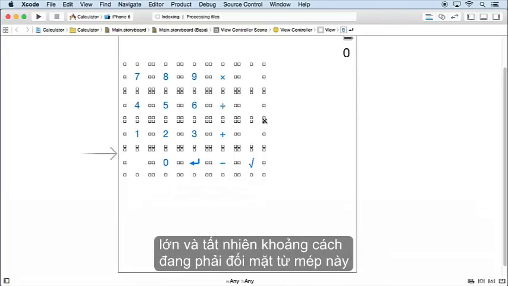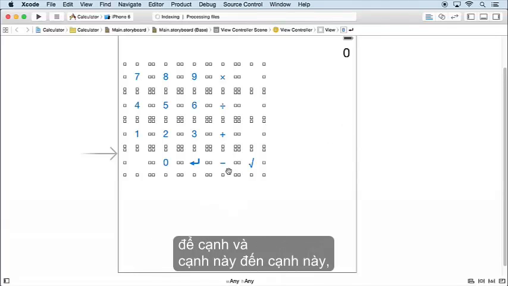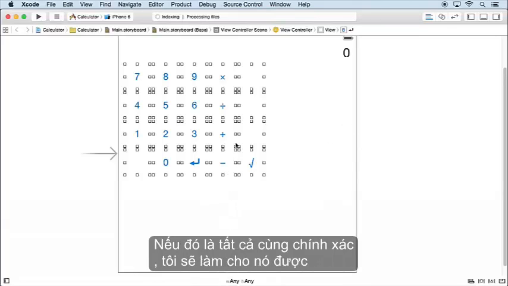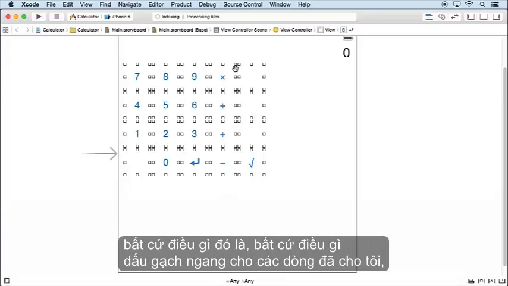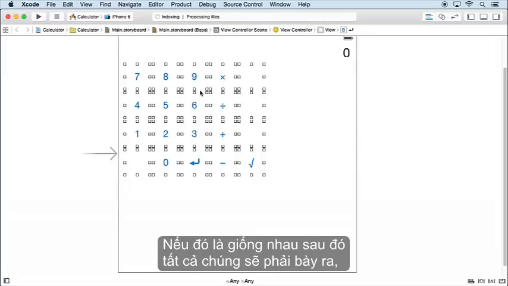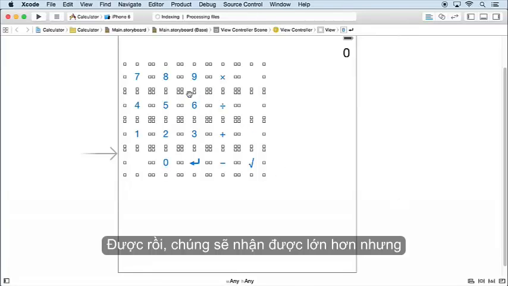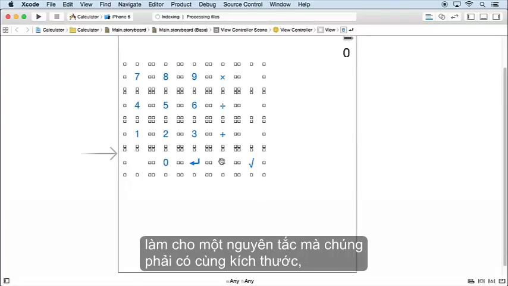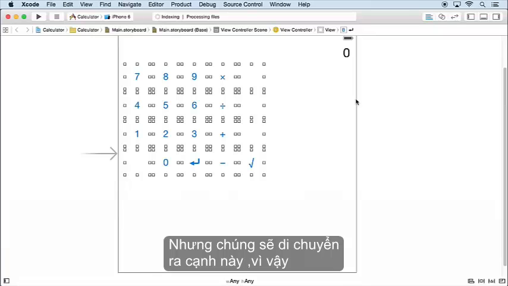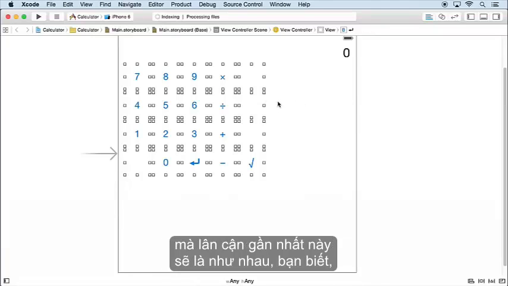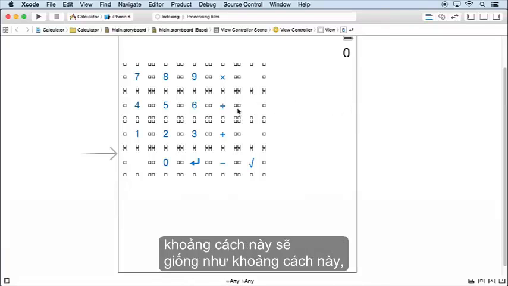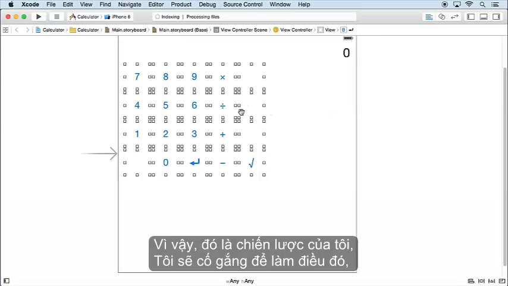Of course, this same spacing from this edge to this edge, whatever the blue dashed lines gave me, if that was the same, then they would all have to spread out. They'd get bigger, but they'd all stay the same size because I'm going to make a rule that they have to be the same size. But they would move out to this edge so that this distance would be the same as this distance. So that's my strategy. I'm going to try to do that.